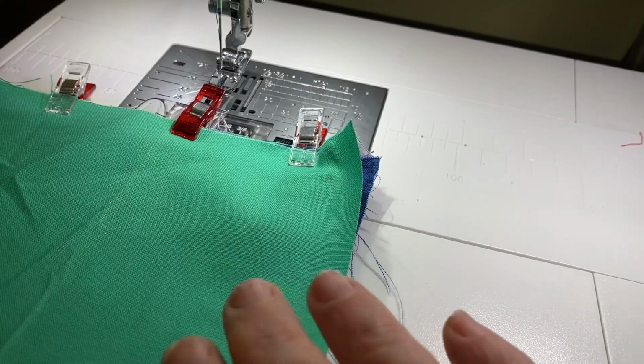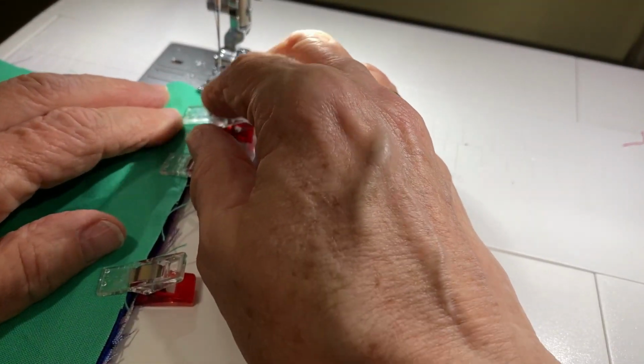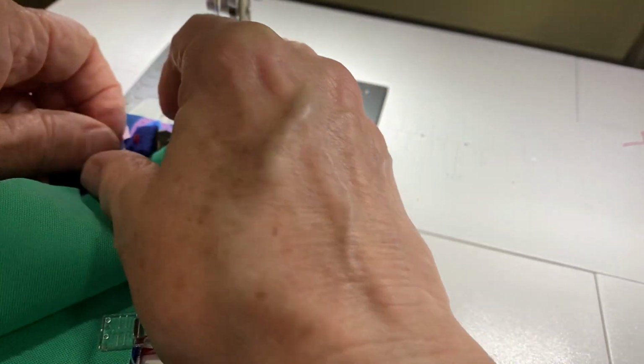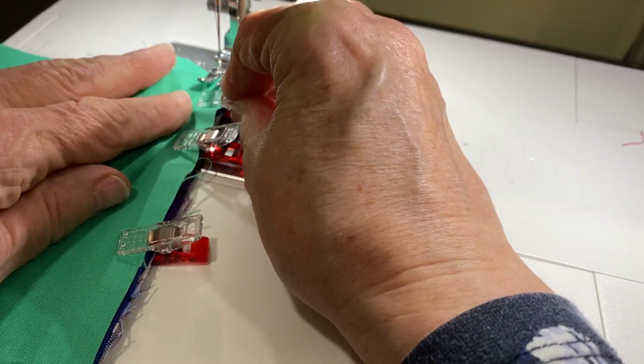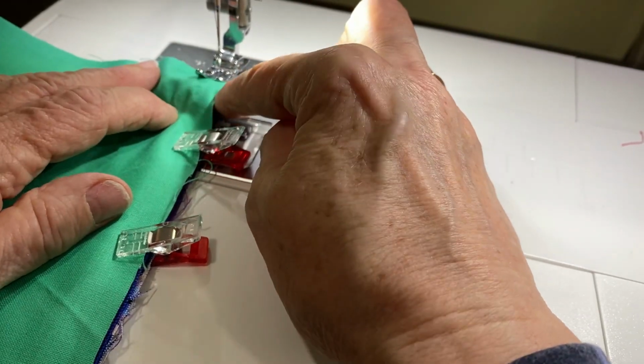Here we are at the sewing machine, and I have my 1/4 inch foot on, but you could just use your zipper foot if you like. And I'm going to stitch this zipper in place using my 1/4 inch foot.